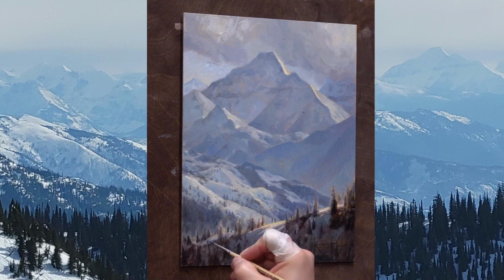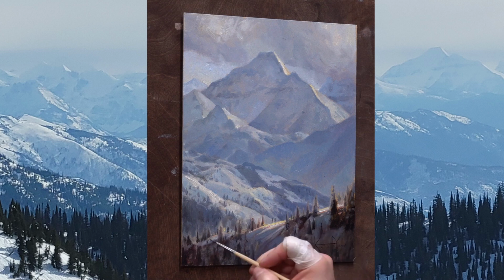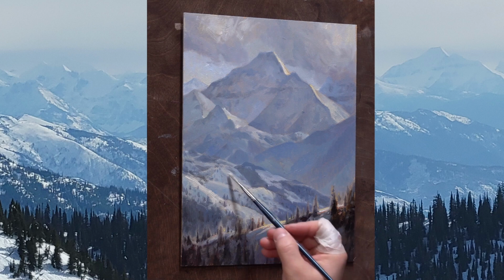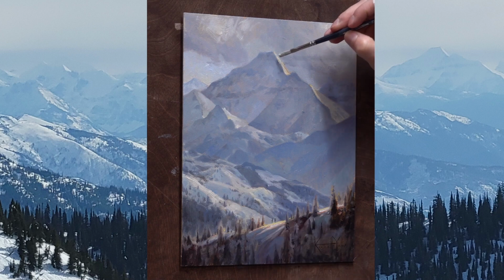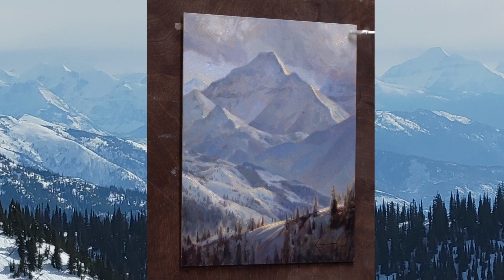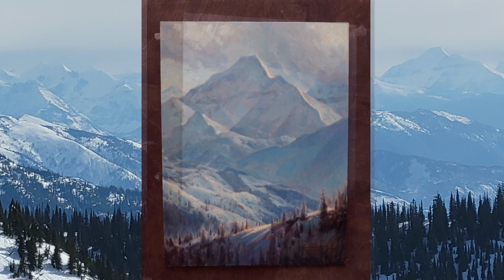A couple tiny little details here and there, creating some texture and noise, just making that foreground stand out, unifying our background, a couple last highlights, really coming to the end here. With that, I think it's done.